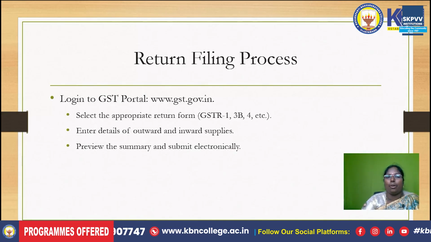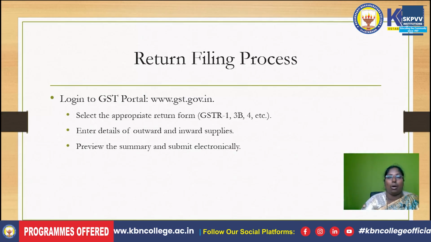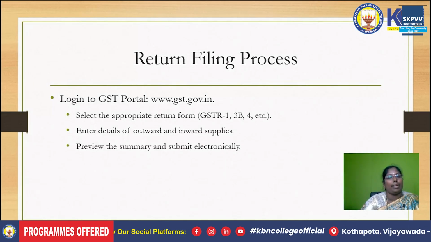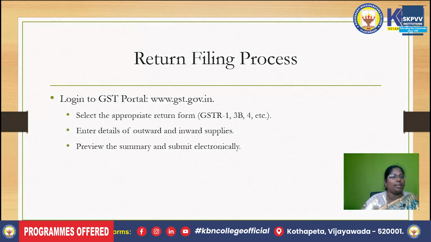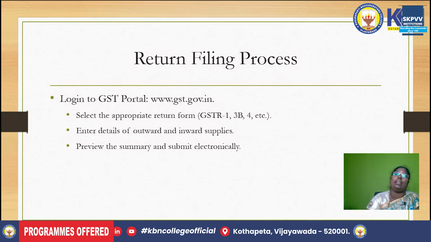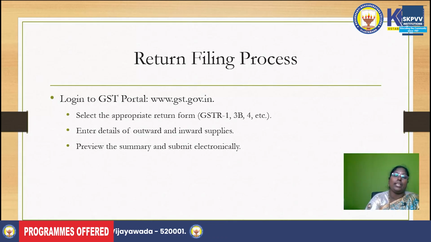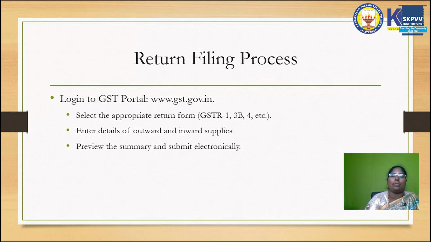Whenever you file late, there is a penalty for each delay. For the composition scheme, if you delay, it is 200 rupees per day. For annual returns, when late, it is 100 rupees per day. Here also there is a contribution of CGST and SGST both. When they take a penalty of 200 rupees, it is CGST 100 rupees and SGST 100 rupees.